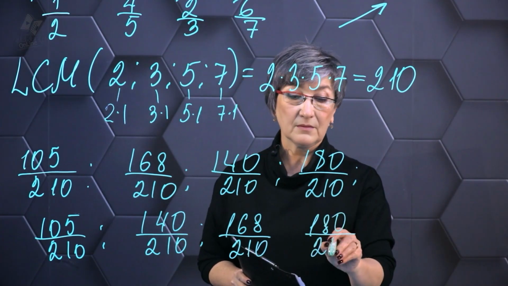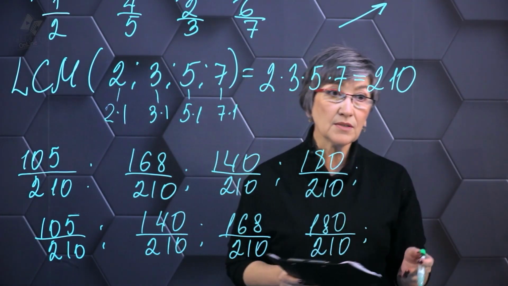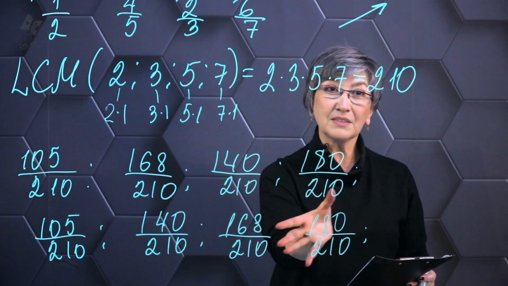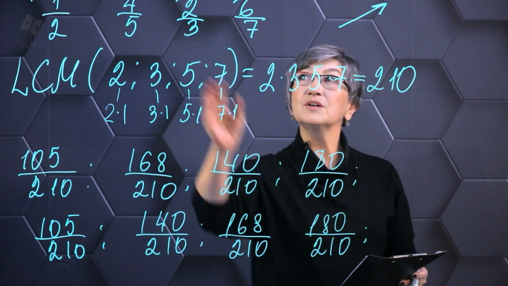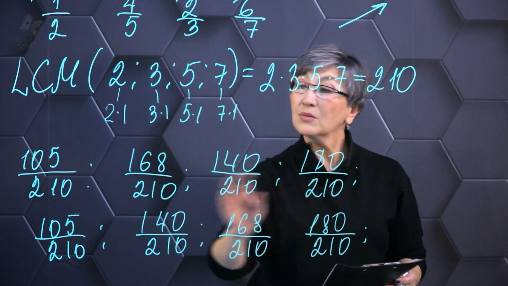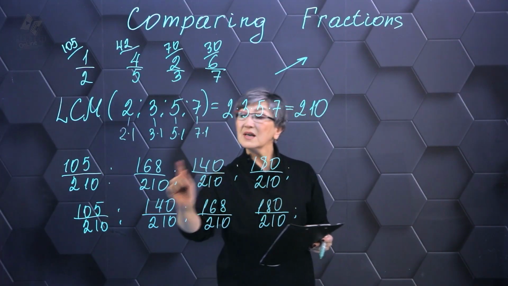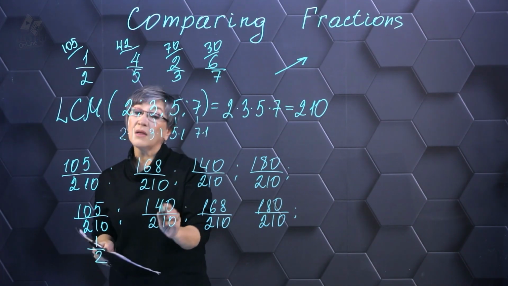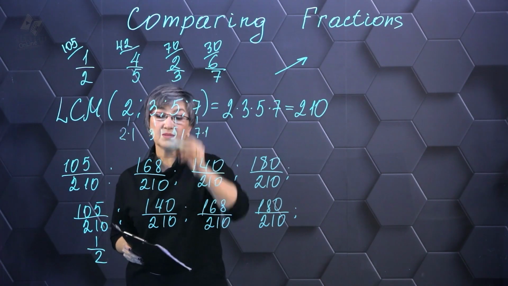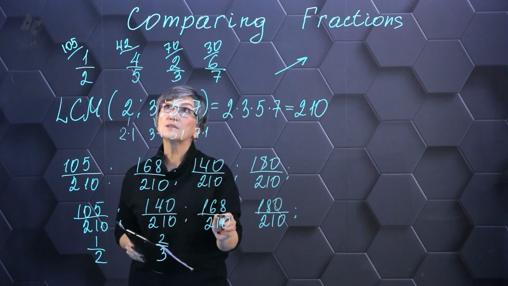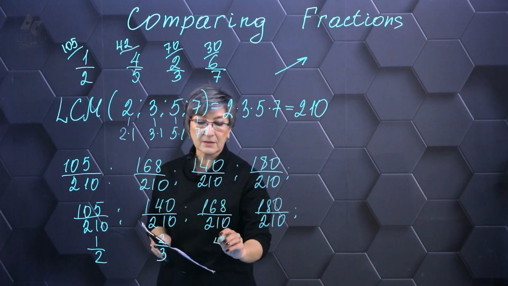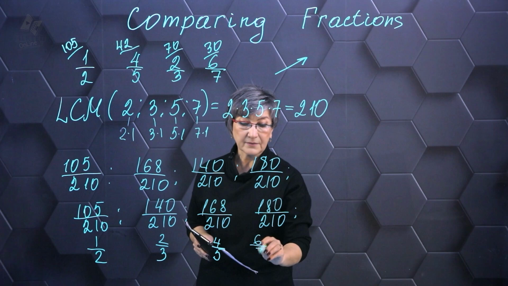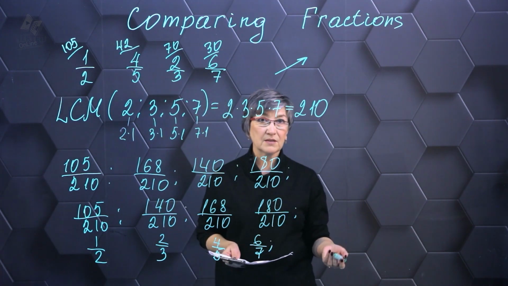Of course, you'll say it's very easy, but the thing is that in the answer you need to write down not the common denominator fractional numbers, but the original numbers. So when I put them in ascending order, I'll now sign what the numbers were. So it was 1/2, and 140/210 was 2/3. And the next, 168, was 4/5. And 180/210 is the fraction 6/7. And we've arrived at the final answer.